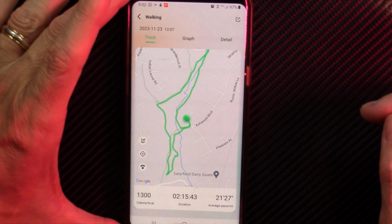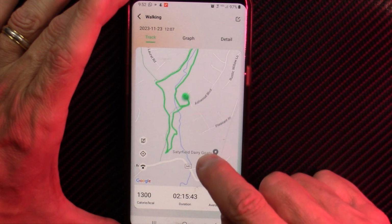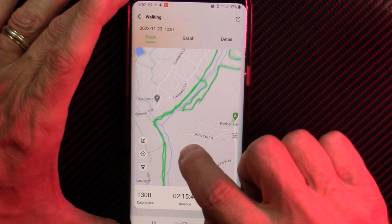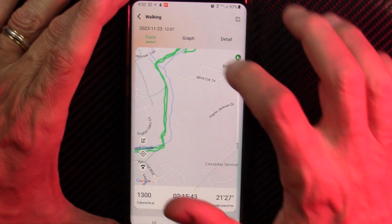All right, so here's a hike I did on U.S. Thanksgiving. I designated it as walking. It gave me my estimated kilocalorie burn, the duration, 2 hours and 15 minutes, my average pace. All right, it shows the map. There's my GPS tracks of the hike I took. That was over 6 miles, I believe. So it does a really good job of tracking where you were.